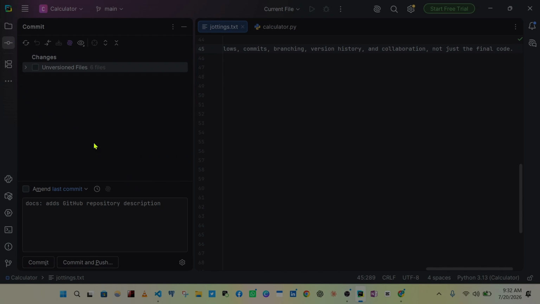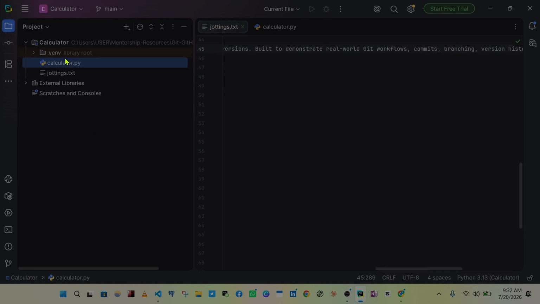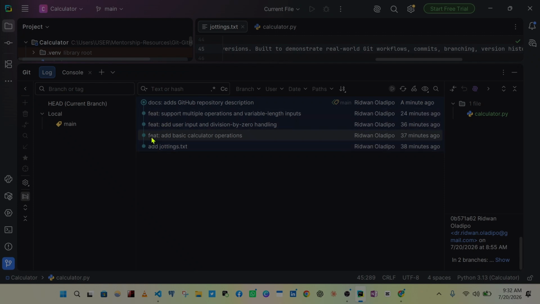Now, let's go to GitHub. We are done with this. Leave this on version 5. We're talking about it later in our subsequent videos because we don't need them for now. Let me click on the project. Now, our calculator is updated. We have only done part of our calculator. We have our main commit, which is the feat. Just one commit already. This one is just the jotting.txt. This one, I can use docs the same way I used to add the first jotting. And I can also use chore, if I do not have anything inside that jotting. But don't worry about that for now.